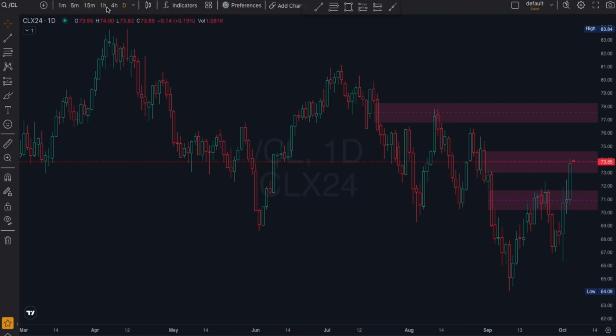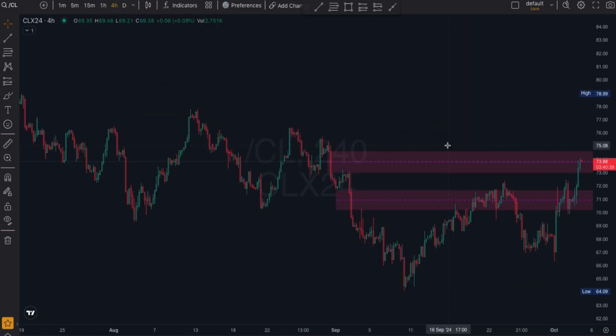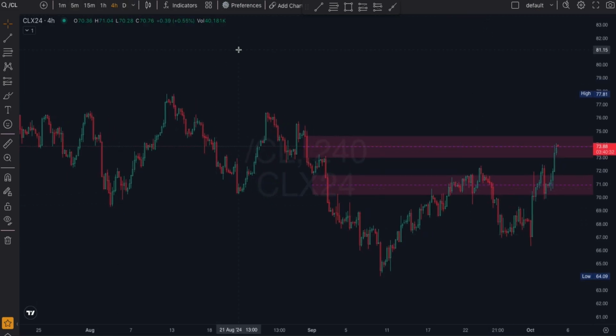Now, I've noticed that going from the 1 hour and anything below is maybe just too much stuff to look at, and I don't like my charts cluttering everything. So I've narrowed it down to the 4 hour, and I feel like that's a pretty good balance of looking for those somewhat bigger moves and actually working out. Sometimes I feel like the 1 hour chart doesn't quite get to the FVG, because sometimes it might be one of those continuation days, and I found myself forcing plays and not working out because I'm like, okay, I think it's going to come back down to the FVG, and it never does. So I like the 4 hour.